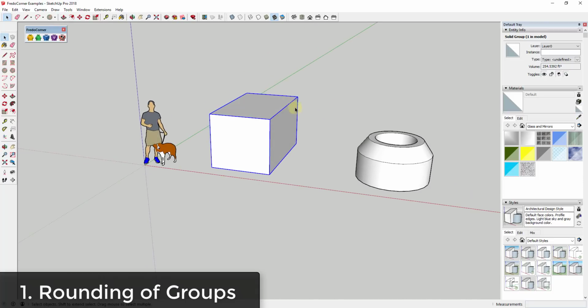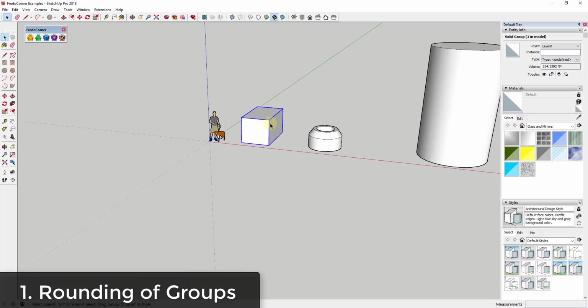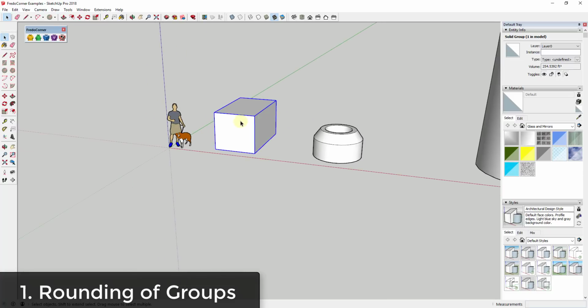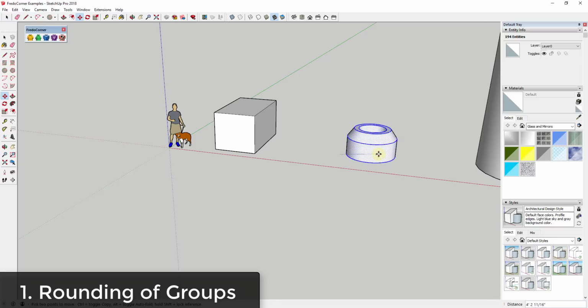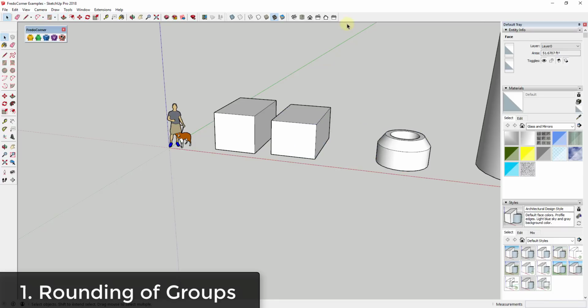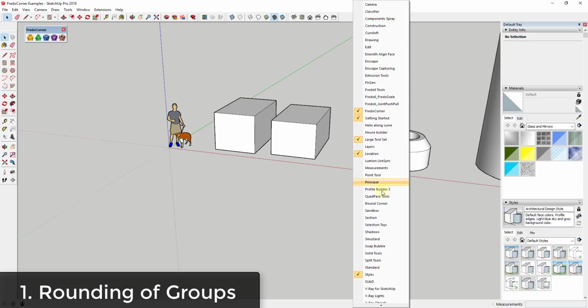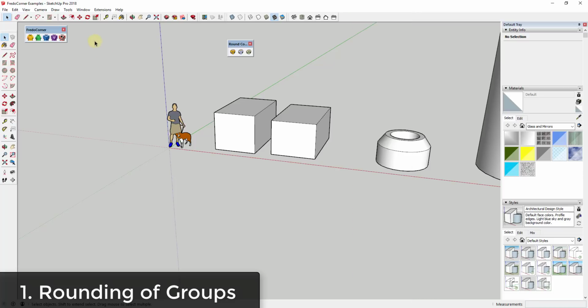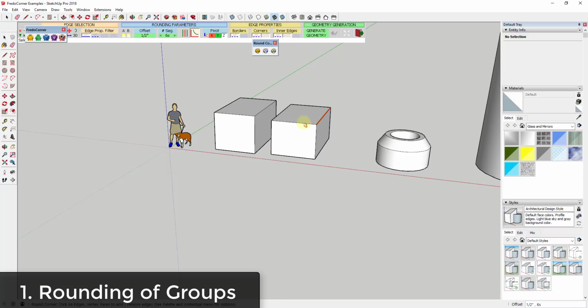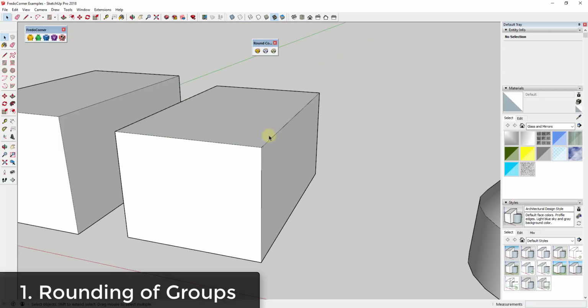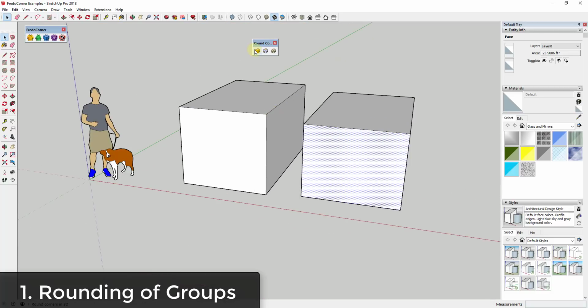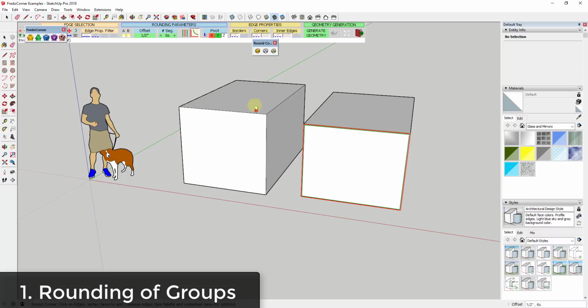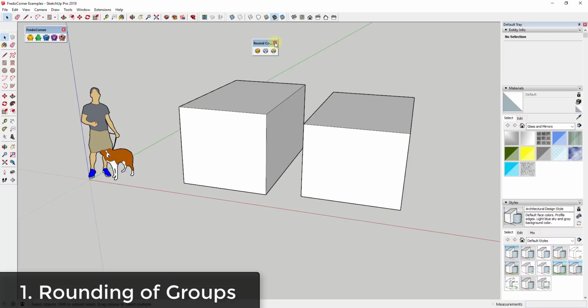So the first thing I want to talk about is just the ability to use this on group geometry, because in the past you weren't able to use Round Corner, which was the original corner rounding extension from Fredo. So if I load up Round Corner, you can see how I could come in here and round off the edges for this box, no problem, because it's not group geometry. But if I tried to do the same thing with a group before, you couldn't do that.